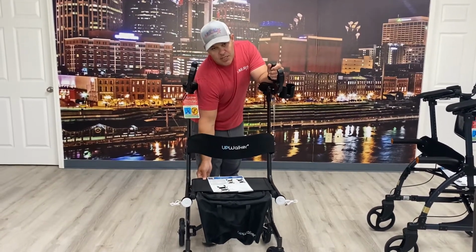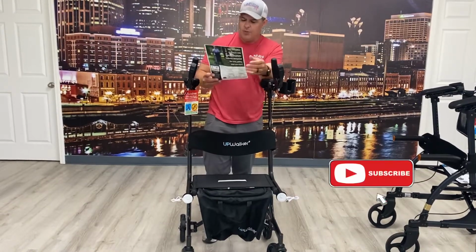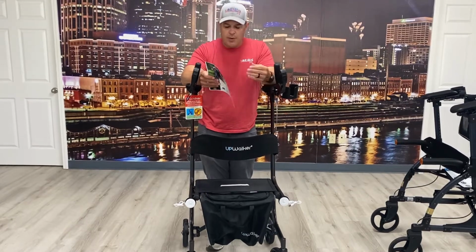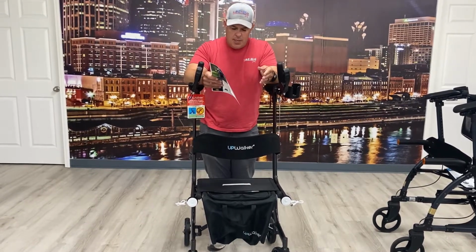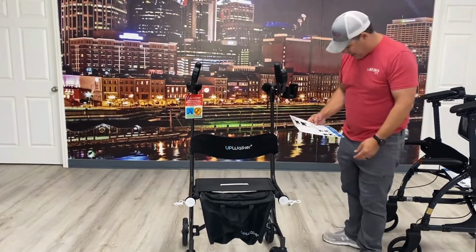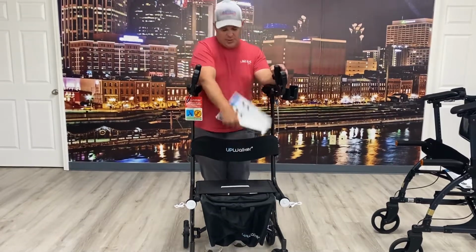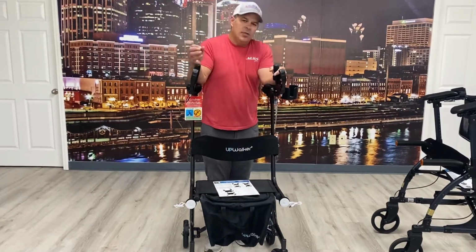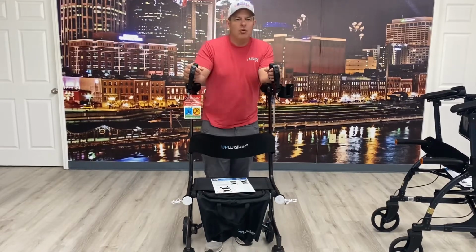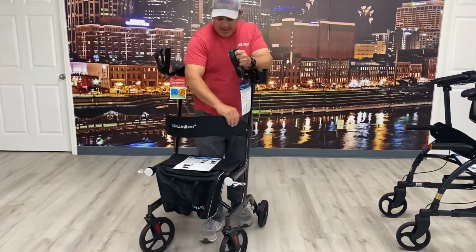This does not come with a sliding feature here, okay? On this one, we'll go over this. This is for somebody that's anywhere from 4'10" to 6'1", 300-pound weight capacity. Your wheel size is actually a 10-inch wheel on the front and an 8-inch on the rear. So it does have bigger front wheels, and some people like that. The larger the wheel, usually a little bit easier to go over, say, outdoor terrain, grass, things like that. This has a real nice padded back.